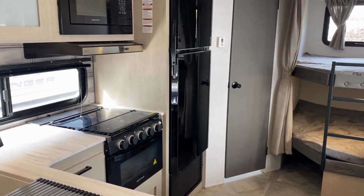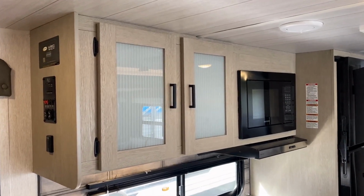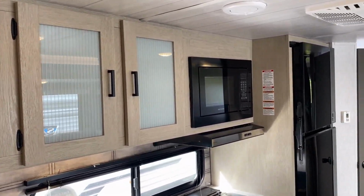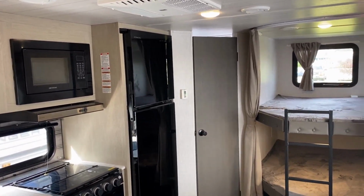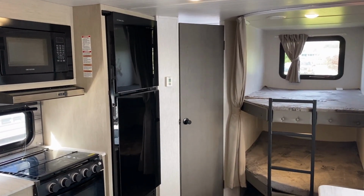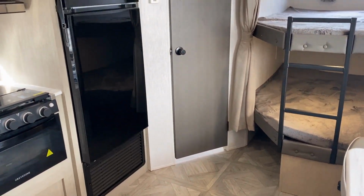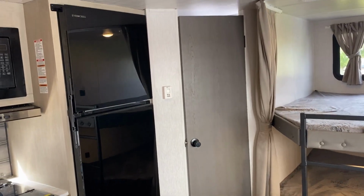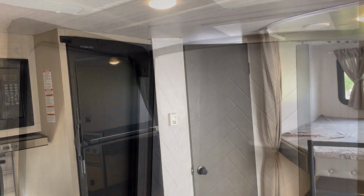They've touched up the cabinet color a little bit. I'd like to know what you think about that as well. We're going to get to see all of the storage open in just a minute. Real quick note while we're staring at it. We're looking at the default larger 12-volt DC compressor fridge, but there is also a gas electric two-way swap option. It is, however, only a 6 cubic foot as opposed to the 10 that we're looking at here. So it's a give and a get.